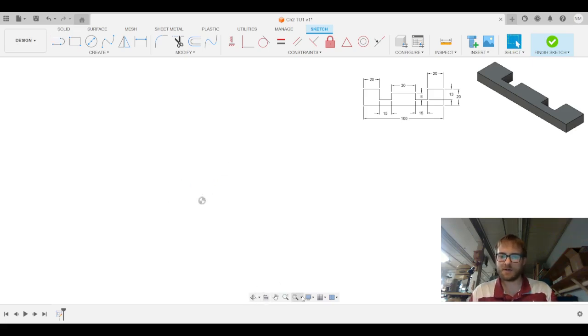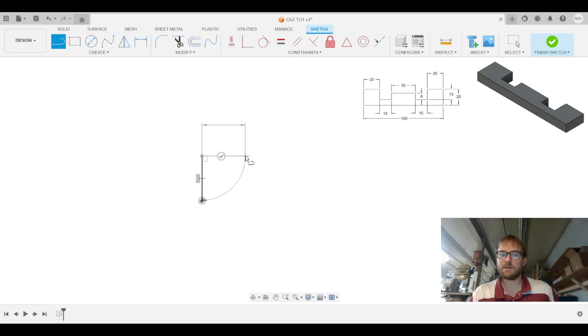Mine doesn't really show the axes because I have that turned off. I actually forget where that is. It's just not something I worry about usually. It might be in one of these options, but I have that turned off. So I'm just going to start at the axis, though it still shows that, and I'm going to come upward. How far do I go? I have no measurement for the left side, so I guess I just won't put anything.